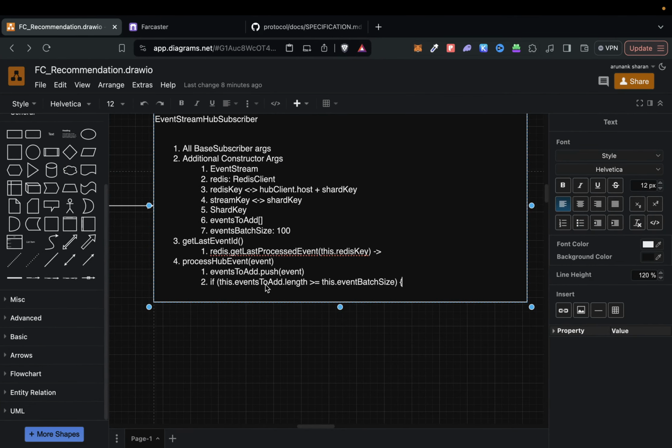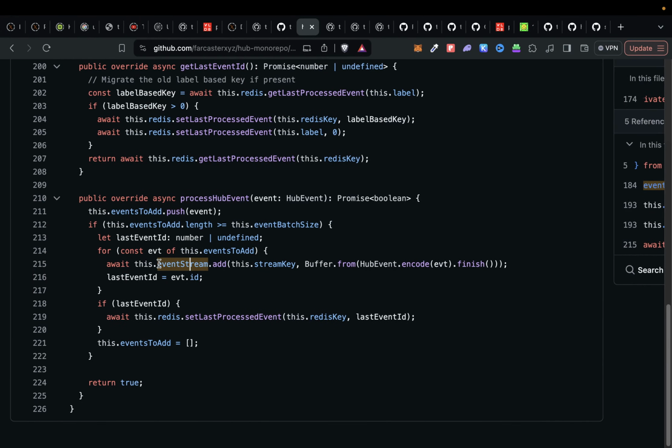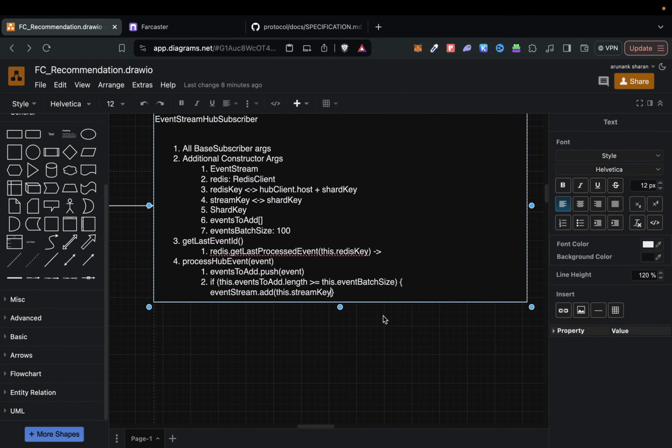That size. And what is going on here is eventStream.add(this.eventStream, Buffer.from(event.encode(event))).